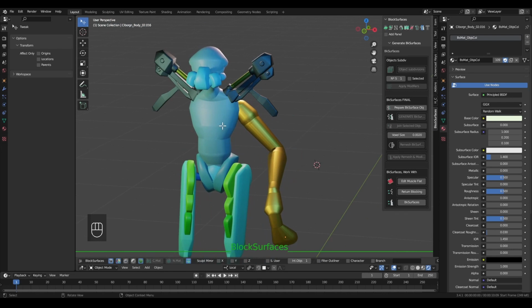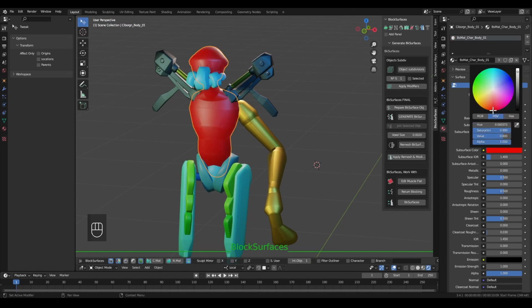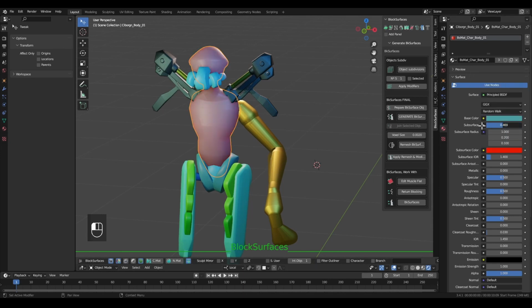Let's set up a material for the body. Alt+V to select the generated mesh. As I mentioned before, let's try something with subsurface. We go back with Alt+V again to the objects in the branch.